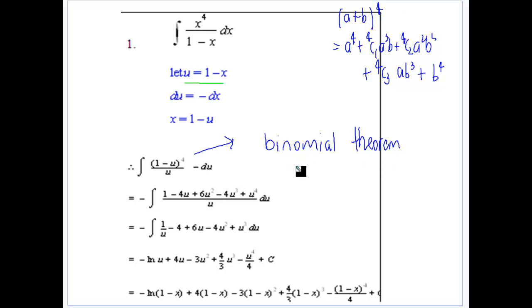Now I've just used the binomial theorem to expand that. We know the binomial theorem, so that can come into play very nicely there. But then I can start to simplify this, because that has now got a common denominator that's very nice. 1 on the u cancels with the 4u, with the 6u squared, 4u cubed, and the u to the power of 4, and gives us an expression that's very easily manipulated to do our integration. And now there's our expression once it's integrated and the substitution put back in. Now again, you could probably try and do your polynomial division.